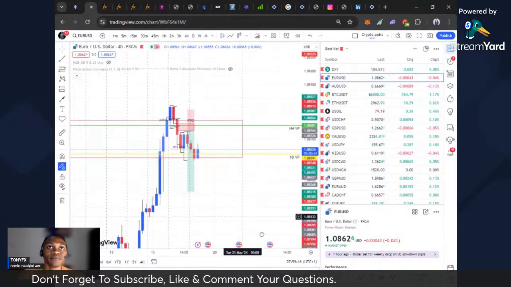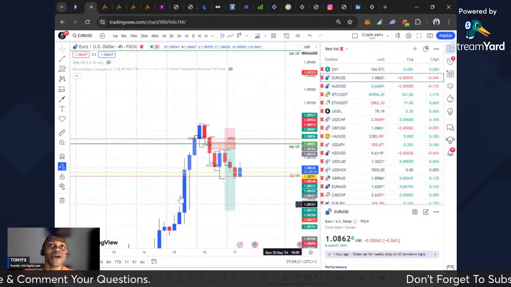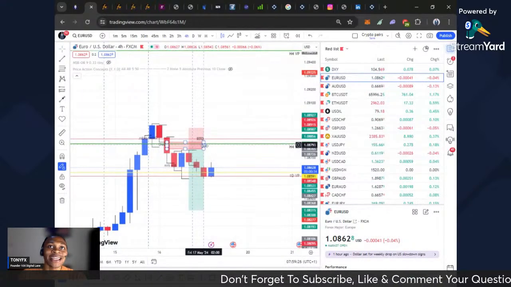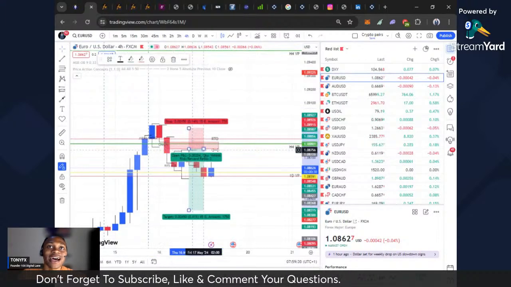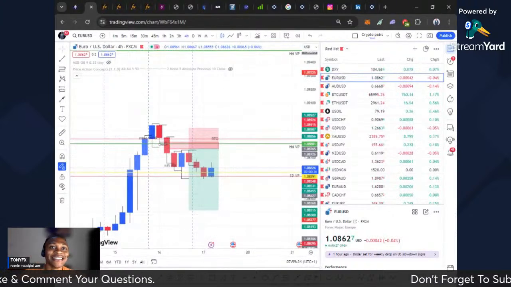Okay, so with that said, the sell entry I positioned was the market to come over here. There's liquidity lying here that the market has not taken. I expected the market to take it, but the market has not taken it yet.